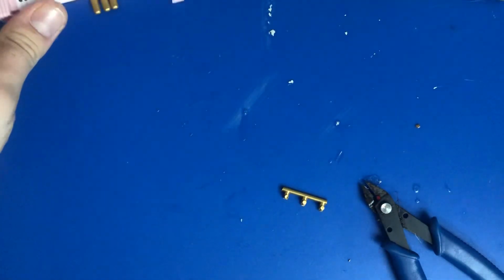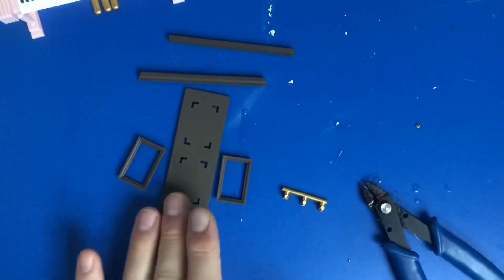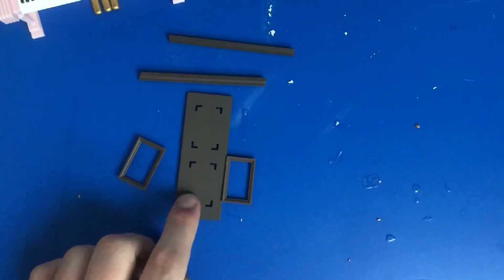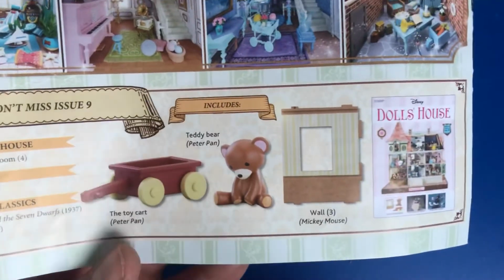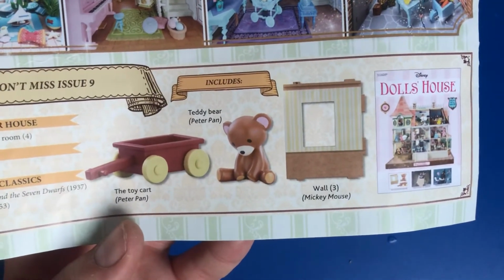So that's the aristocrats. This part here, they've provided with this issue, but we don't actually do this in this issue. I have done this issue previously because I do two of these builds, because one's been turned into a very famous Disney film house with caster wheels and all that. This is a table. Now, we don't do that in this issue, so I don't know whether that's coming up, because the next issue, I can't remember what issue it came in, but the next issue is obviously Mickey Mouse's room, a toy, a teddy bear, and the ball and the paper.